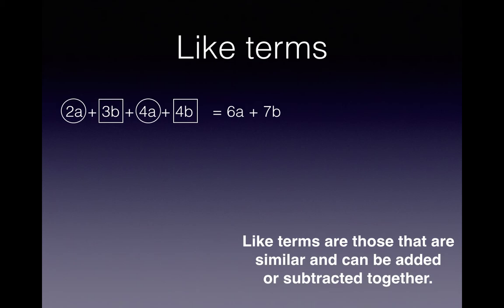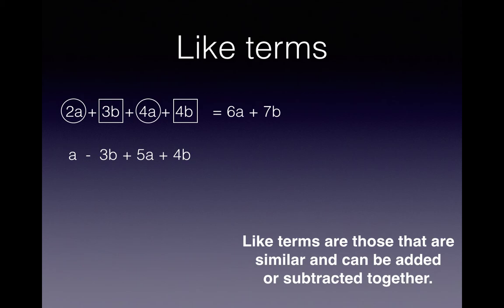If I have 2 apples and 4 apples, basically I've got 6 apples and 7 bananas. And on the right then, it's a much more efficient way of thinking about it. So I'm going to use the same thing with the next one. So what does this say in terms of apples and bananas?